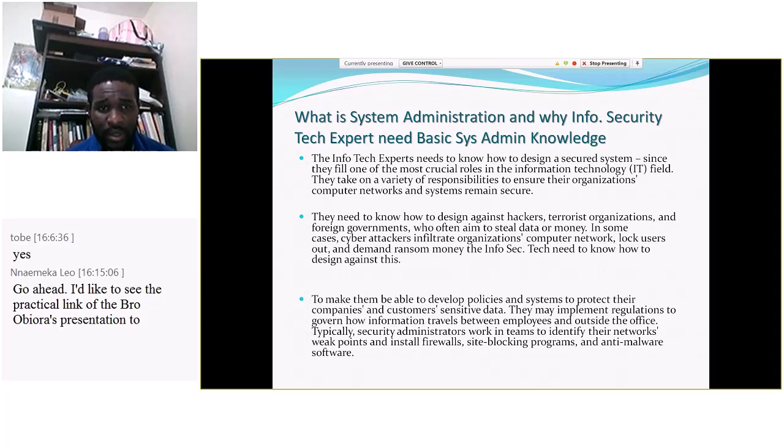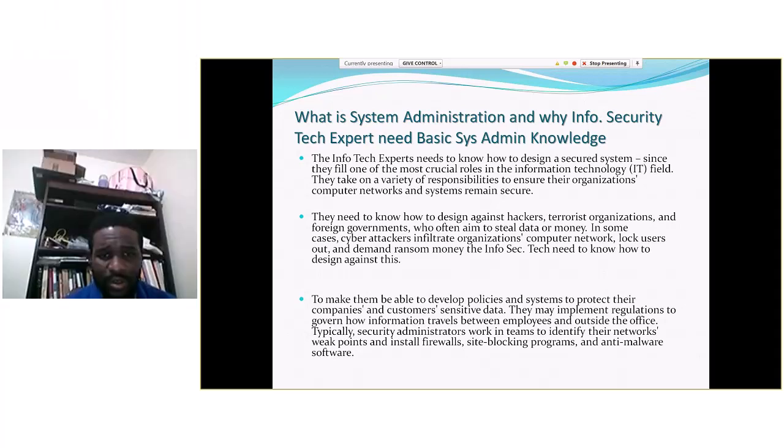So you need to be able to log in. You need to see what's going on, other things. So during the design, you should be able to design against hackers, terrorist organizations, all those things. And then also, for you as a policy person that designs this policy for security in the different environments, you need to be able to actually know how these environments work, so that when you're correcting people that have made a mistake or exposed some power that they shouldn't have, or when they are setting up SSL or something like that, you can advise them better because you know what they are doing. It's not like when you go away, they say this guy doesn't know anything. So that's why we need that knowledge.